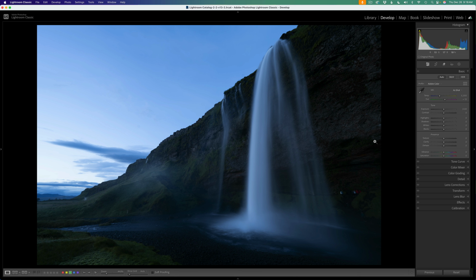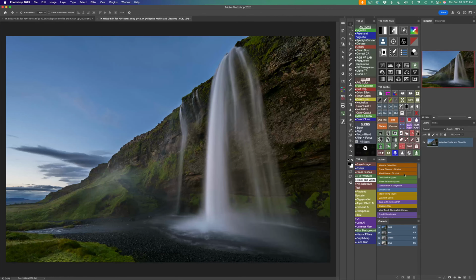Now, as always, I started out in Lightroom. I did no adjustments on this image, sent it into Photoshop as a smart object, and then I sent it into the Camera Raw filter, did a little bit of cleanup. There's some people in the image here. I applied the Adobe Adaptive Beta Profile to it, did a few adjustments, and now it looks like this, and now we're ready to start our Photoshop edit using the TK9 plugin for Photoshop.